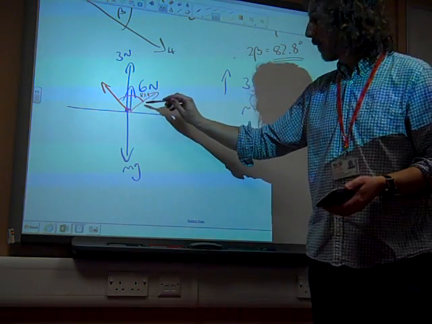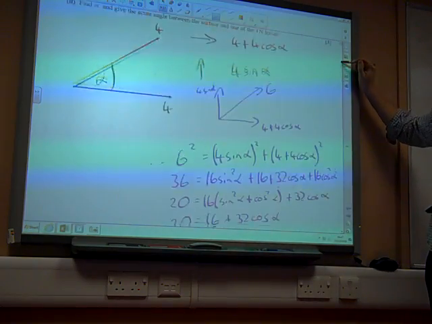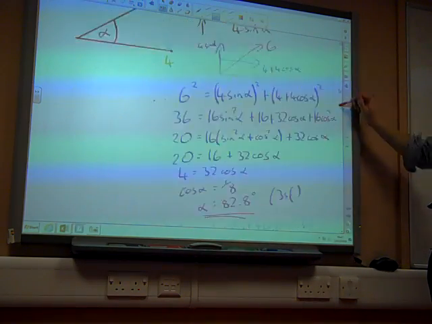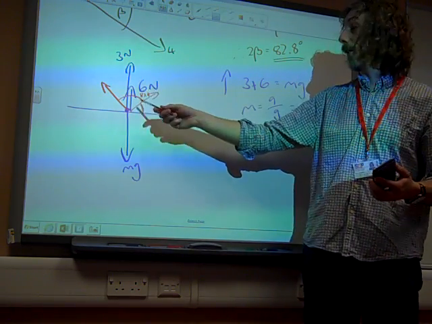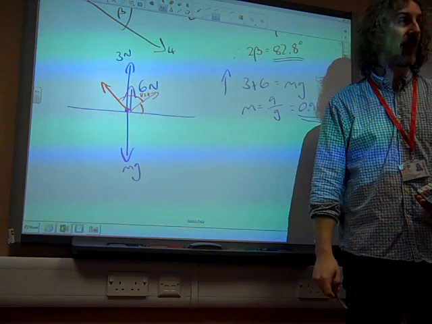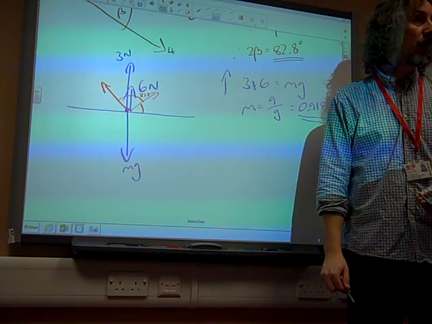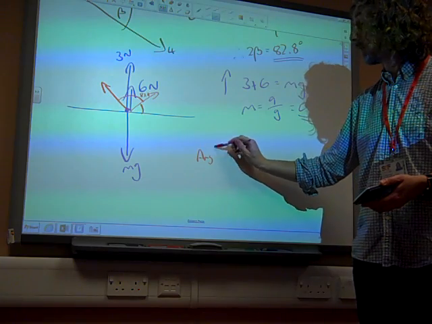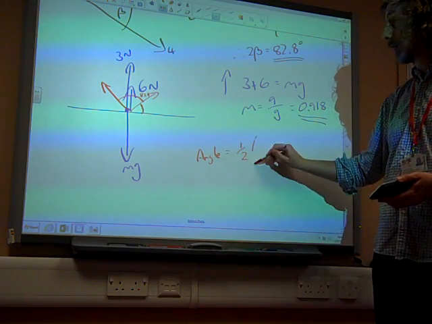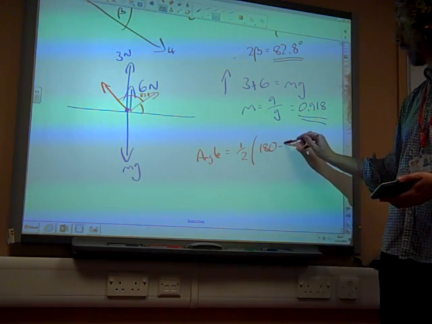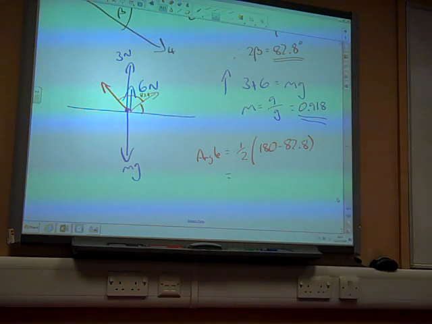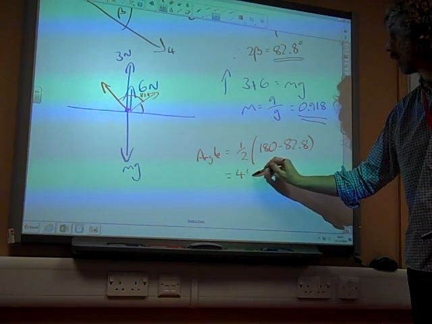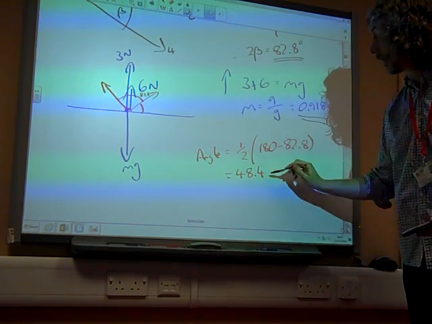So, the angle that the 4 Newton force, that each 4 Newton force makes with the surface, must be that angle down there. So, there's a couple of ways of doing that. I know that that is 41.4, half of it. So, it's 90 take 41.4. Or, it's a half of 180 minus 82.8. Whichever way I arrange that, I come up with a figure of 48.6 degrees.